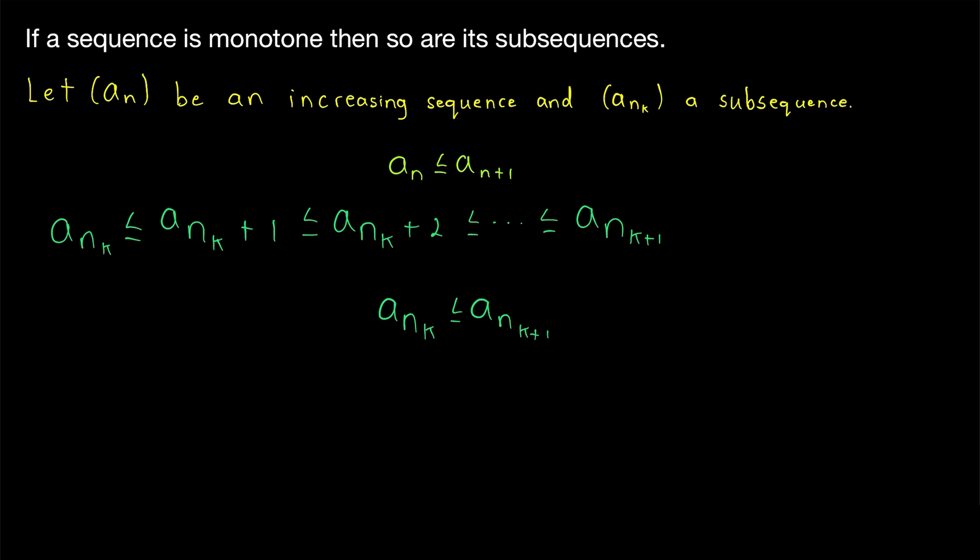As you can imagine, the changes are pretty much trivial to deal with decreasing sequences. If we wanted to talk about decreasing sequences, we could say let an be a decreasing sequence. So, each term of an is greater than or equal to the next term. And so, when we take an arbitrary term from our subsequence, we'll have that it's greater than or equal to the terms that follow it in the original sequence, all the way up to wherever the next term in the subsequence is. And so, each term of the subsequence is greater than or equal to the one that follows it. And so, the subsequences of a decreasing sequence are decreasing.